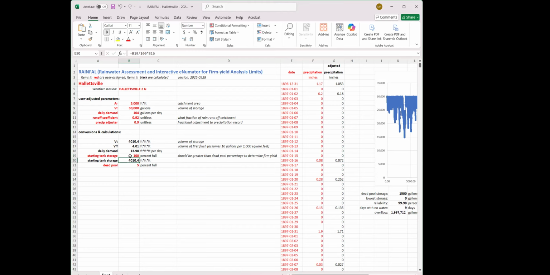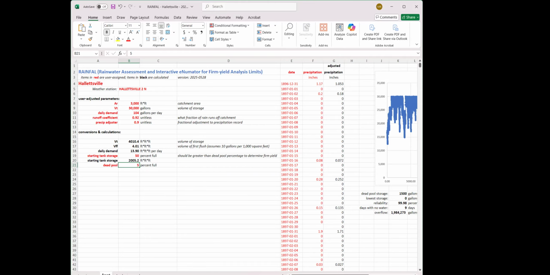This is really a mechanism to test how the initial condition of the tank affects your overall answer. And then dead pool is how much of the tank at the bottom you are not going to use. It's like a sediment reservoir. You may not want to pull from that bottom, and it can also be considered an emergency reservoir.